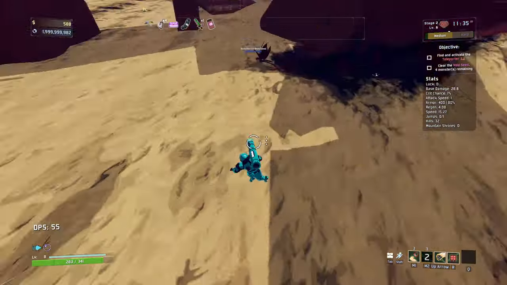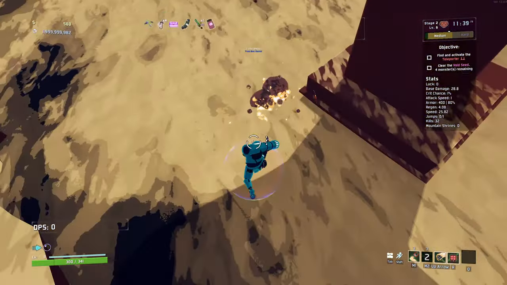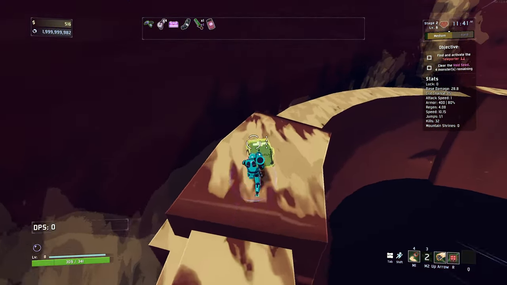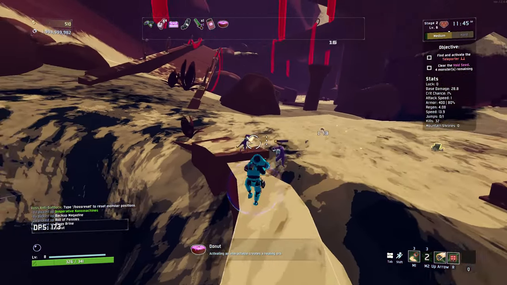Is that a chest over there? That is. It's a health chest as well. I kind of need that. Gimme, gimme. Activating Intractable creates a healing orb. Not bad.